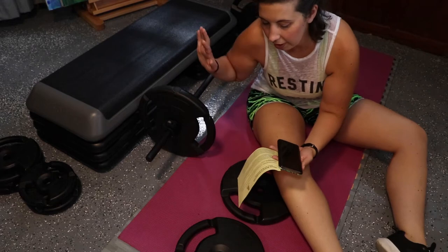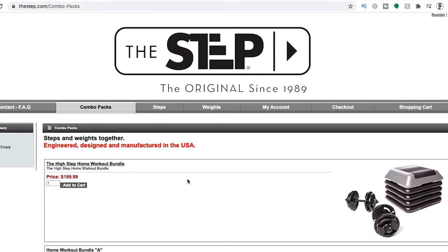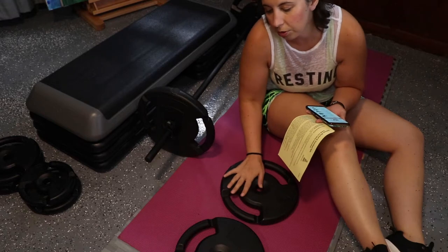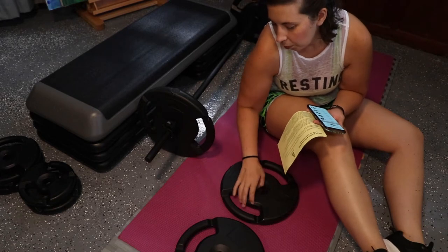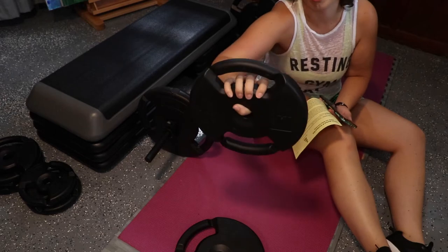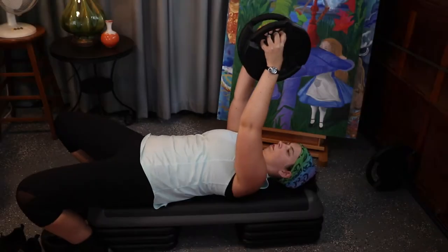So I got the deluxe barbell set, and if you go onto thestep.com, they do have combo at home packages. The reason why I went with the barbell versus the dumbbell set is because I frequently use the plates just freestyle anyway, meaning I will just, and I'll show you an example, press these with my hand in the hole. Sounds terrible, but that's how you use them. You can grip them like this, so you can still do freestyle lifting with these plates. You don't necessarily need to have a smaller dumbbell bar.